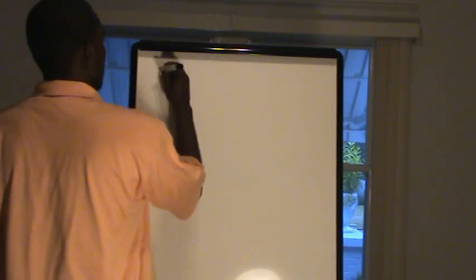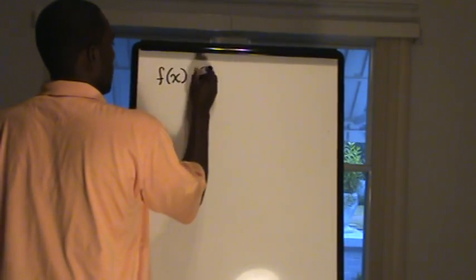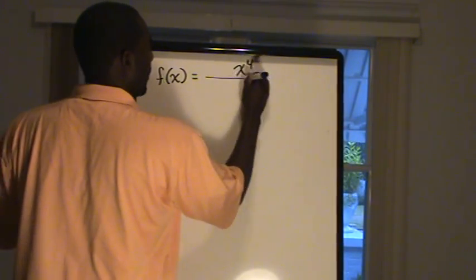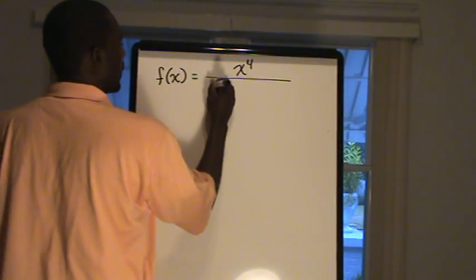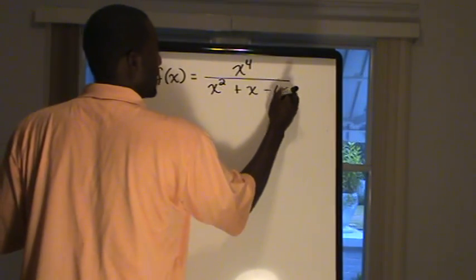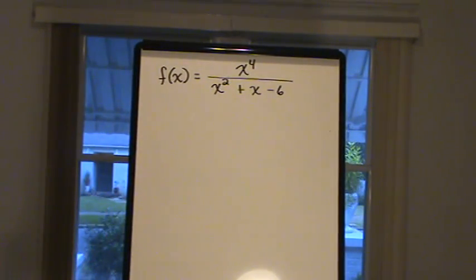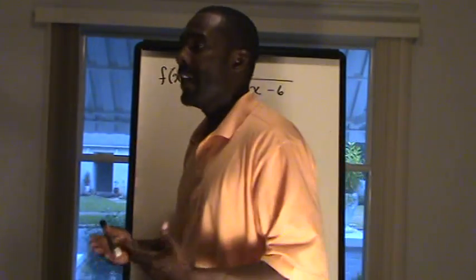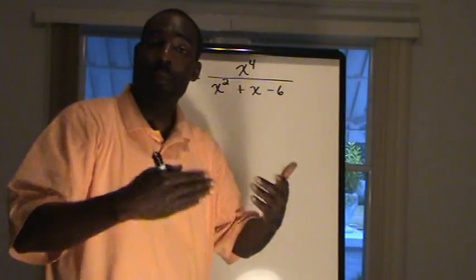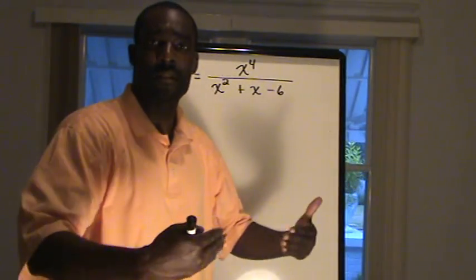Okay, our next example for finding the domain is f of x is equal to, it is another rational expression, it is in the form of a fraction, x to the fourth divided by x squared plus x minus 6. So again, we want to find all values of x, that's the domain, that when we actually place the values in for x within our function, it will be able to produce us a valid answer, okay?